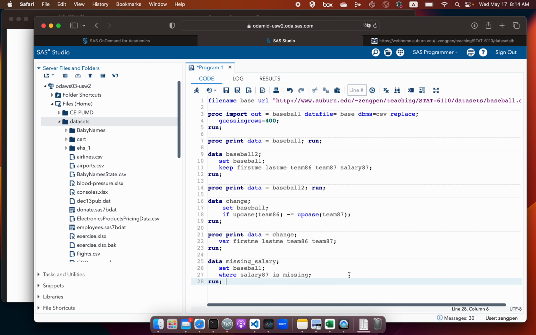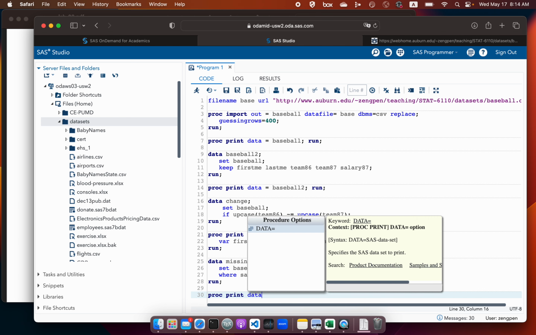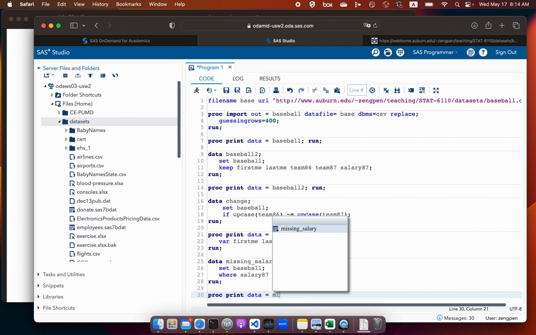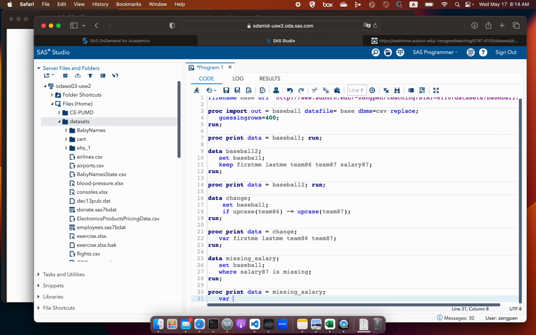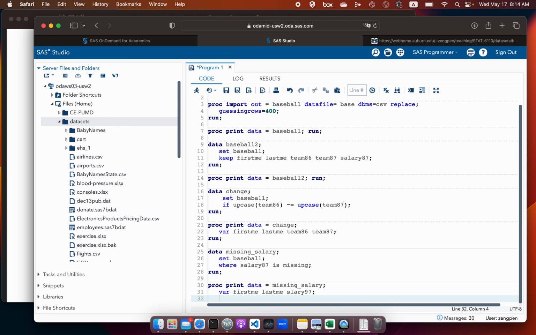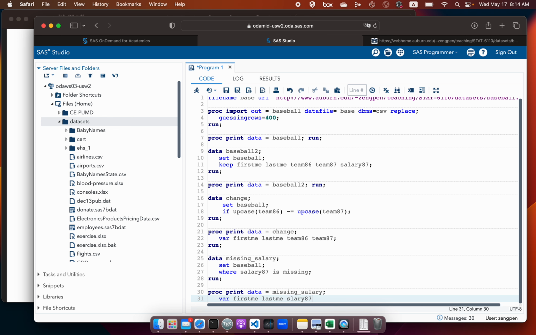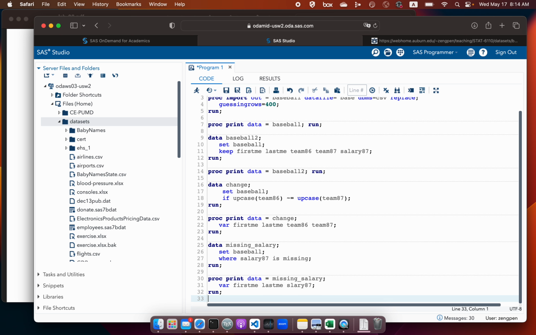We will print data missing salary. For the variables, we only display the name, first and the last name, and the salary 87. Just make sure all the salaries are missing.